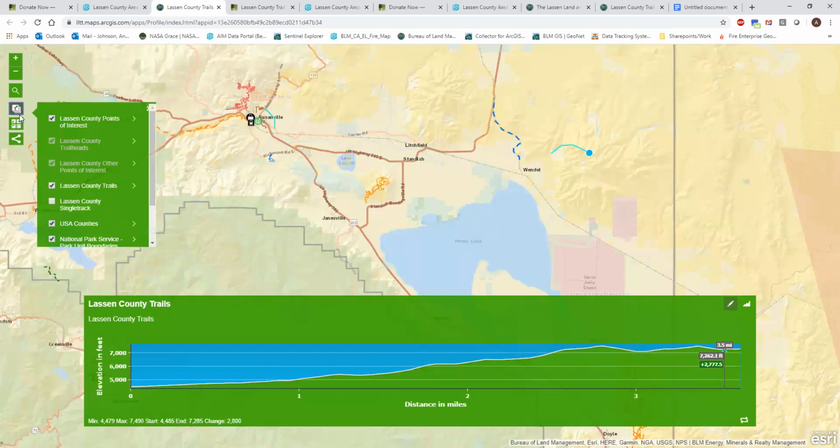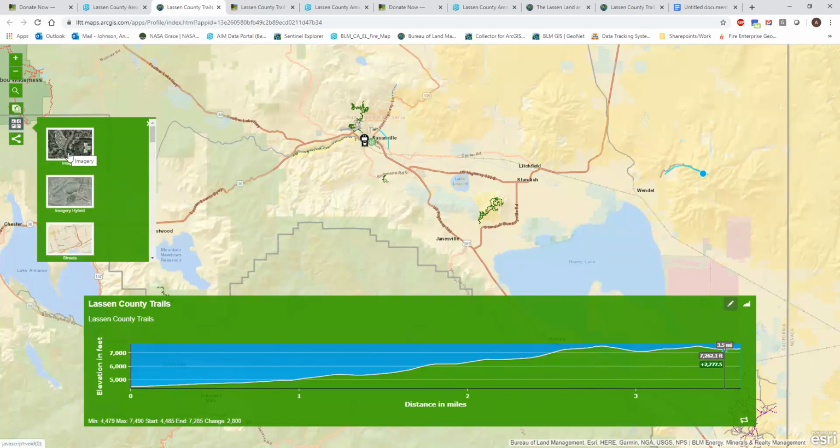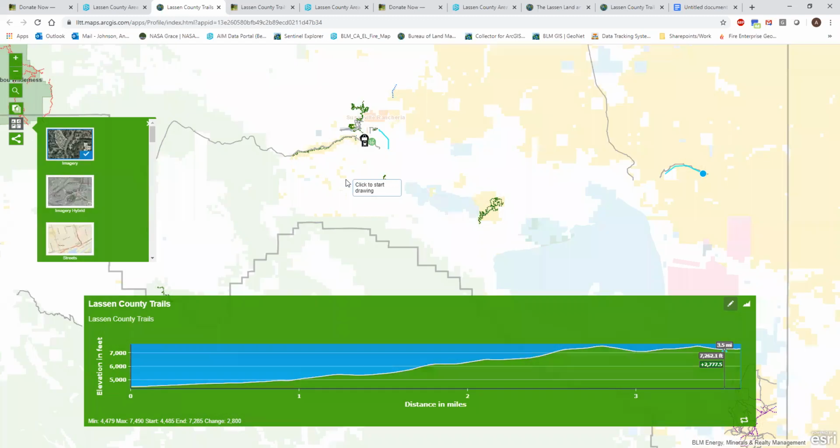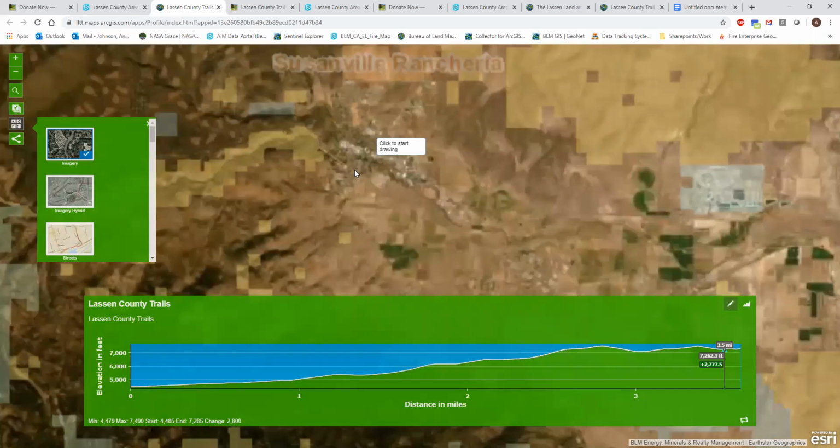You can also change the base map or change the different layers over here. So I have a layer that just shows single track for those interested in single track mountain biking or single track trails, not trying to go on any two tracks or established roads, which is nice. And you can also change the base map if you're only interested in imagery, or you want a different topographic map. There's really a huge amount of options for different stylized maps that are available to you. Something that I really like to explore around, really high resolution imagery too.